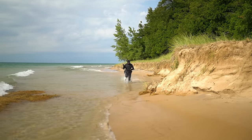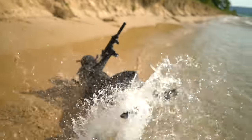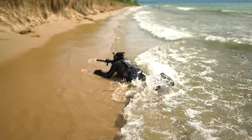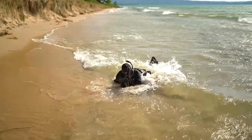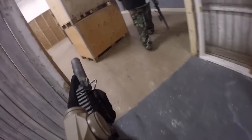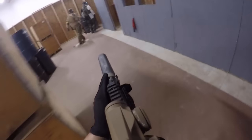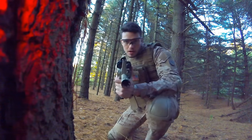Point in the video, I think it's very obvious that I'm extremely excited about my new gas blowback MP7. For those of you who don't know, back in the day, I used to be a KWA gas blowback MP7 main. So being able to use something like this once again is bringing me back to my roots from back in the day when airsoft was just played in the backyard with my friends.